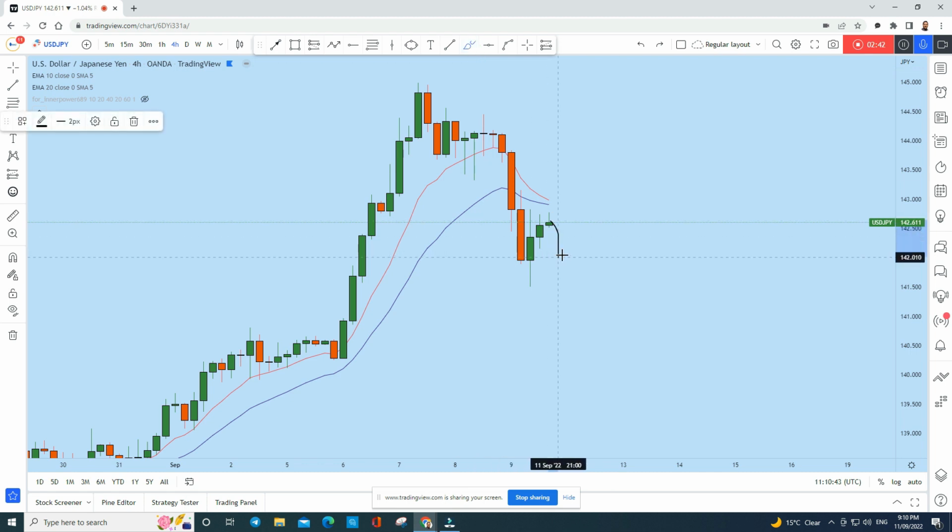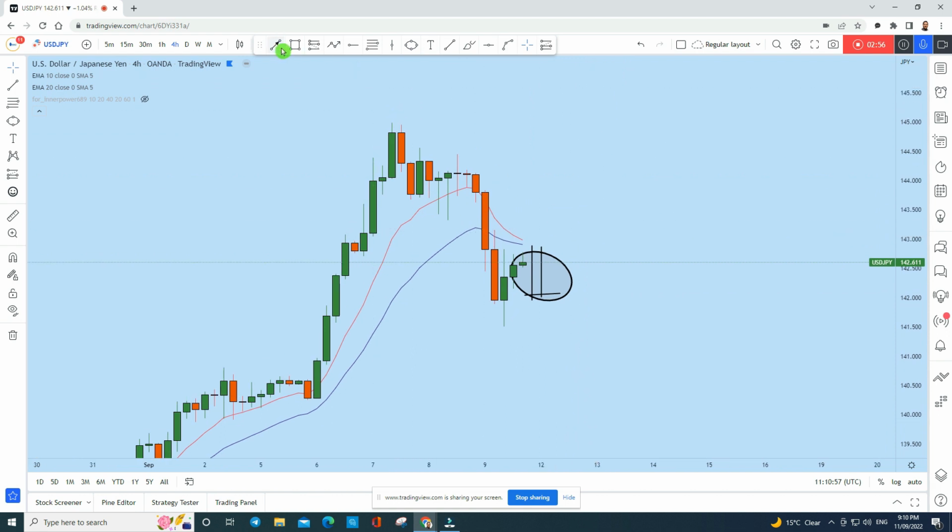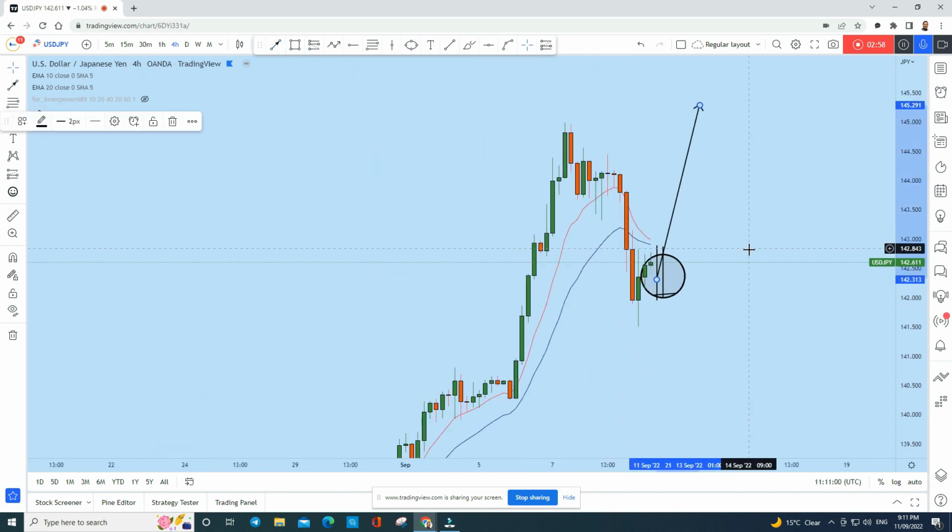We could see in the first session of the trading week probably a wickless candle, or if we see any kind of bullish candle in this zone, it will probably create a double bottom with a higher low, this kind of price action. If it satisfies the rules of our strategy, we will consider going long on dollar yen from the zone with a high risk to reward ratio with our students.